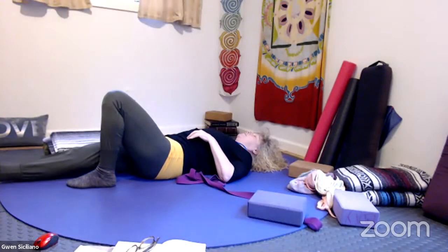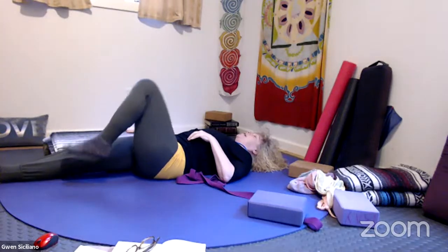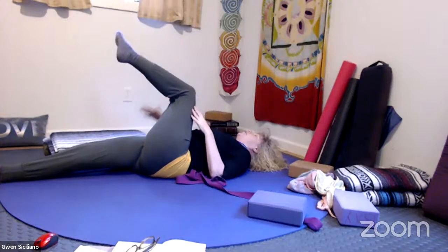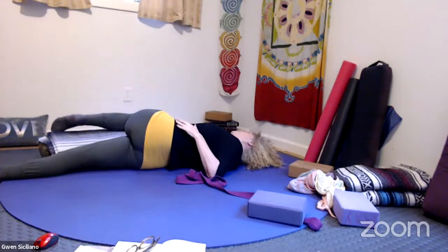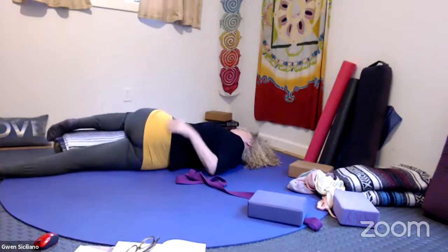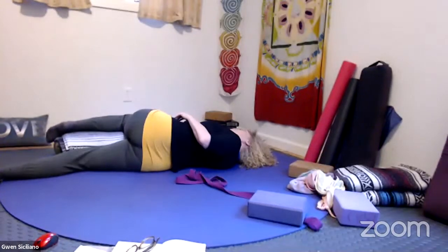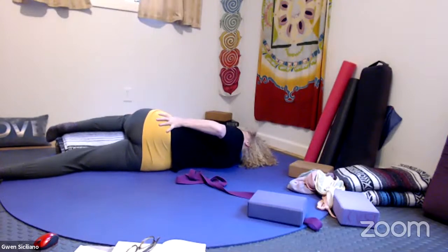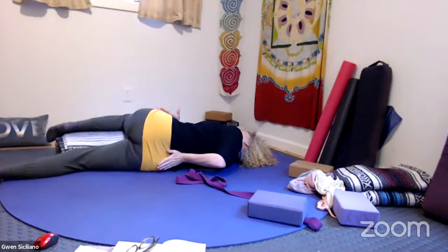Lengthen through that leg. Take the left thigh towards the belly, a light little hug, and then go ahead and bring it over into the bolster or whatever you have there. Let it lay right on top, and it might feel like one hip is directly right over the other hip.